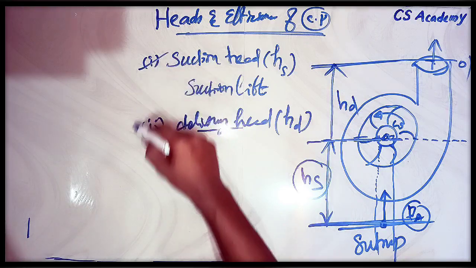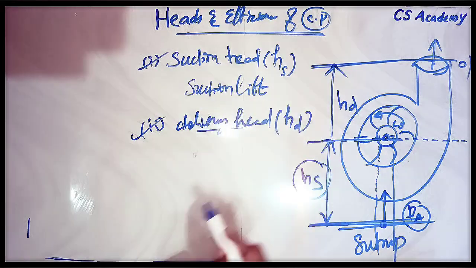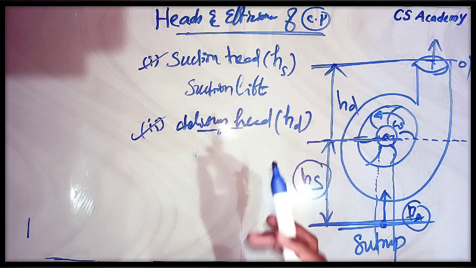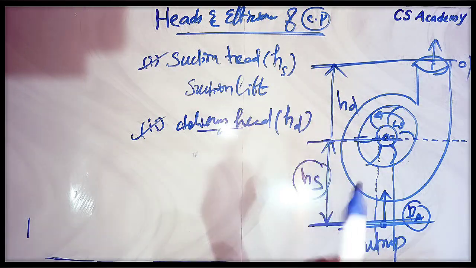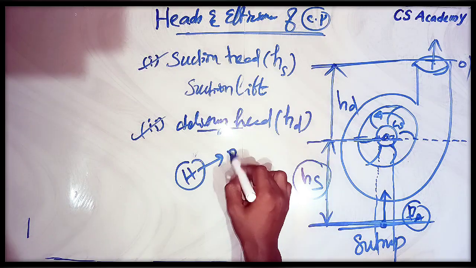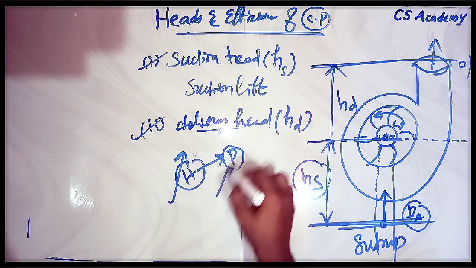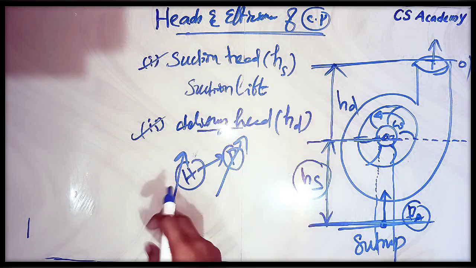These 2 are the most important things. Before going to the efficiency, we should know these heads. What is the exact meaning of head? It is a vertical distance from one point to another point. As I told in my previous session, the head is directly proportional to pressure. As we increase the head, the pressure of this system or centrifugal pump will also increase. That is, the pressure we get at the outlet will be increased because of this head.